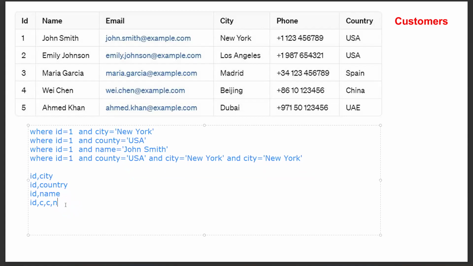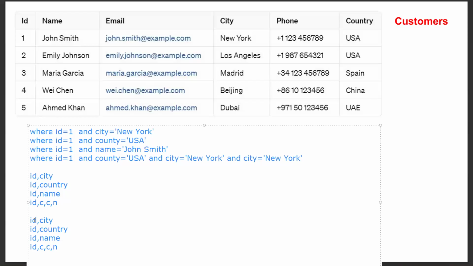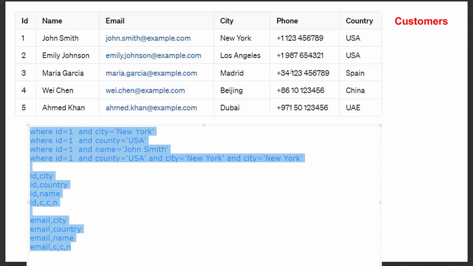And one more last thing I want to explain: not only ID here, guys, instead of ID, if I say email also, because we know email is also a candidate key, correct? Email with city, email with country, email with name, email with city, country, name also definitely gets one row. So these are also super keys. Now even if I change email to phone number, you will get the same, one row. There's no chance otherwise. So these are called super keys.